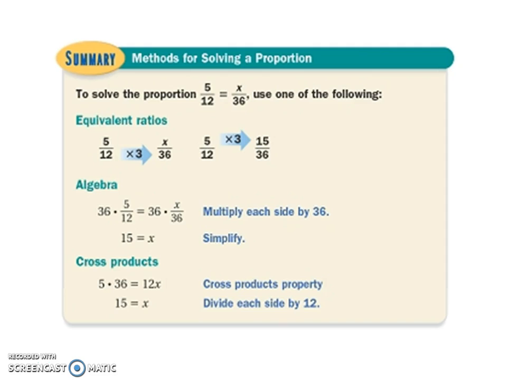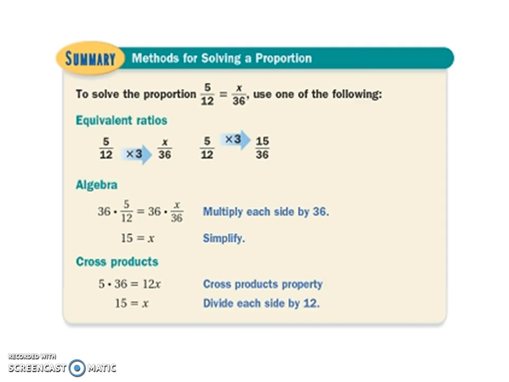This is a little bit confusing, but thinking about x divided by 36, you can multiply both sides by the reciprocal. So that means it's going to get rid of the 36 on the right side of the equation, and then I need to multiply 5/12 by 36. If I do that, I can cross simplify my 36 and 12. 12 will become a 1. My 36 will become a 3. So then 3 times 5 is 15.